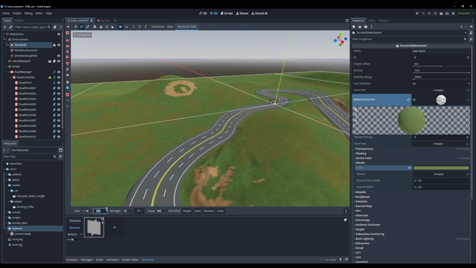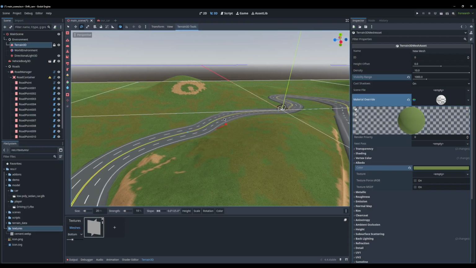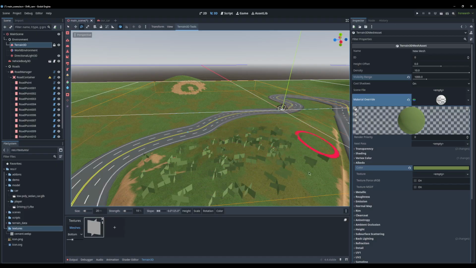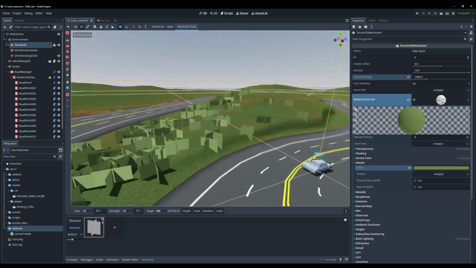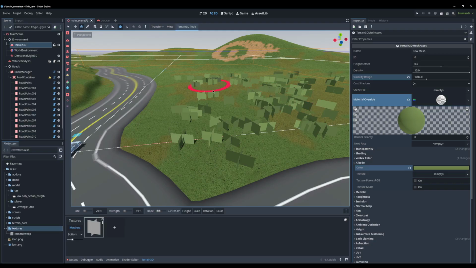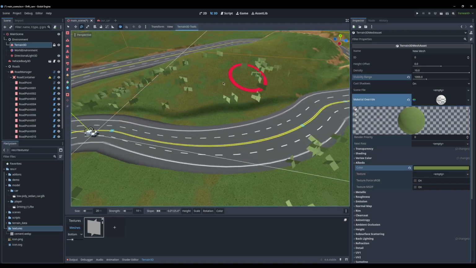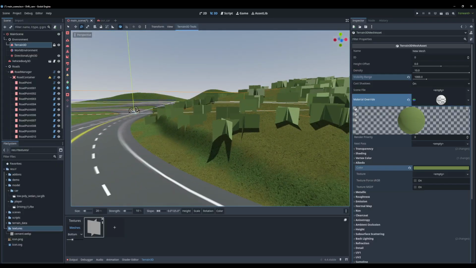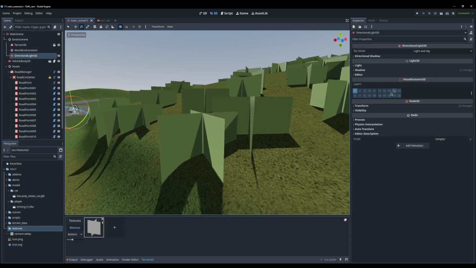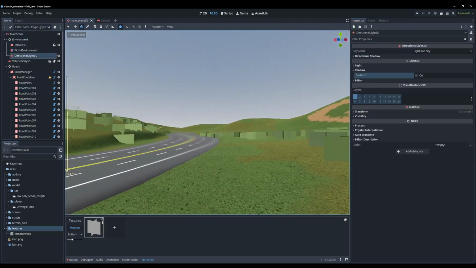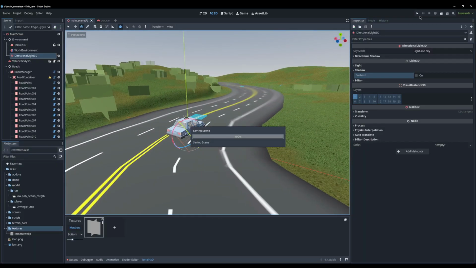So now when I plop this down, I'm going to also make this 1000. I don't know if it makes a difference. Yeah, it's not making a difference. So I think that might be a bug with the plugin at the moment, where for some reason these default meshes, their visibility is sort of a little bit broken, and it might change during the export. It might not. So I really hate those shadows too. We're going to turn the shadows off. I'm really not a fan of dynamic shadows. I like it better if the game can hold its own without fancy effects. So we're going to have a look at what that looks like now.